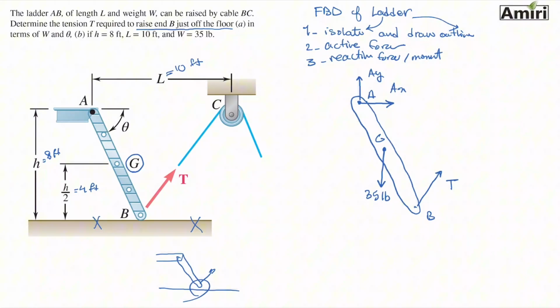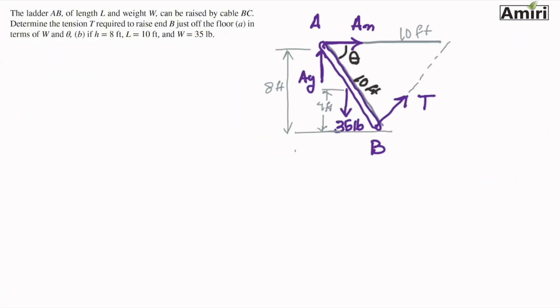So that's 10 feet. This is also 10 feet. What that tells me is this triangle right here is isosceles, meaning this is 10 feet and this is 10 feet, so these two lengths are equal. So whatever that theta is, these two angles, let's call them alpha, should also be equal. So we have a little bit of trig work to do. Here, I redraw this. The quality is not the best, but I think it's legible.